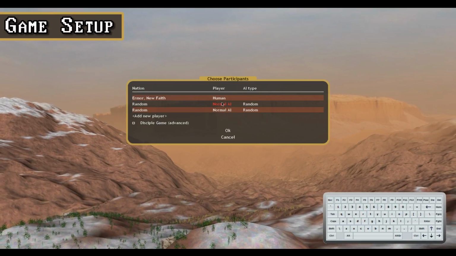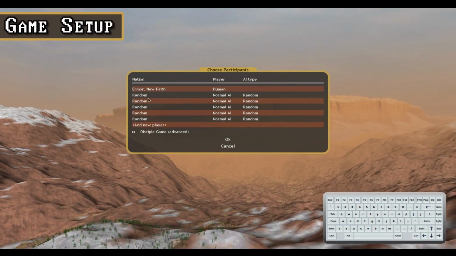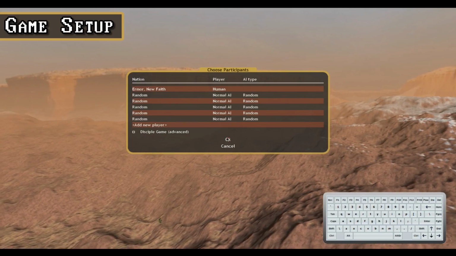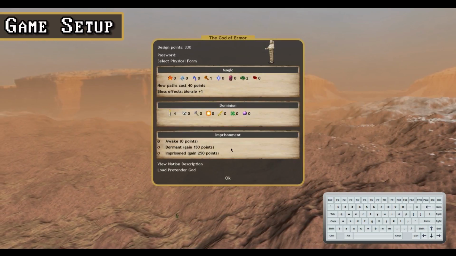I recommend normal, but you will see that as you learn the game, getting rid of a normal AI is very easy. And we'll put about 1, 2, 3, 4, 5, 5. Yeah, we'll just put the minimum amount of players needed. Alright, this is the basic nation description, because we're playing as Ermor right now.